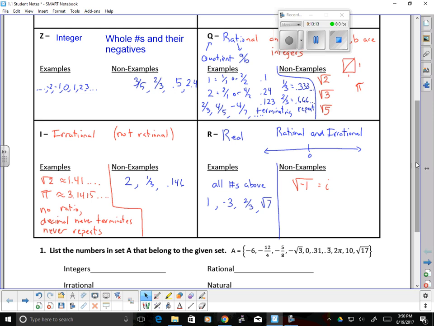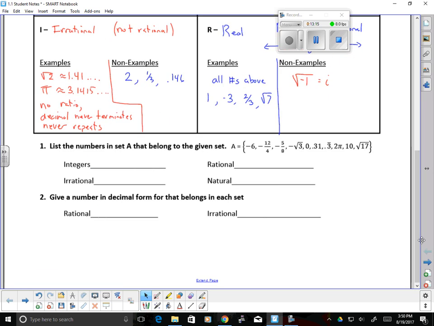Okay, so at this point, there's just a quick review of what we're talking about above, and what I want you to do is partner up with your person sitting next to you. If you're in an A seat, the B right next to you. Partner up and work through these two examples, and then we'll come back together and check your work.